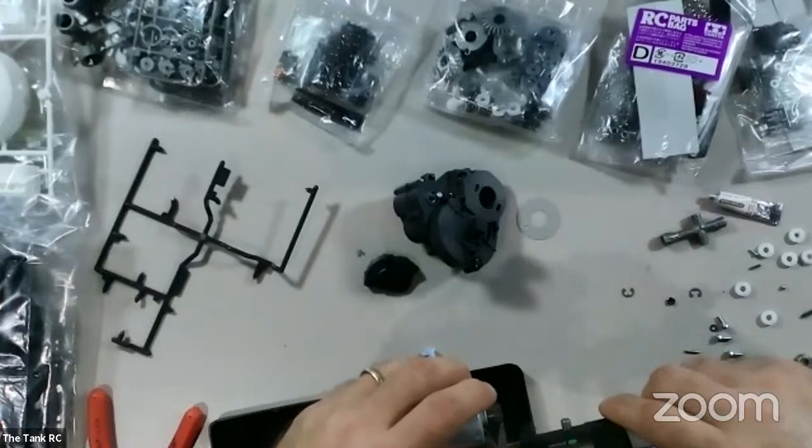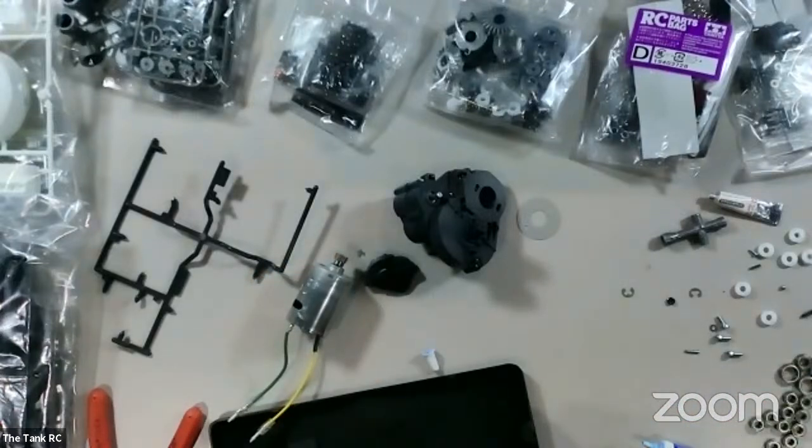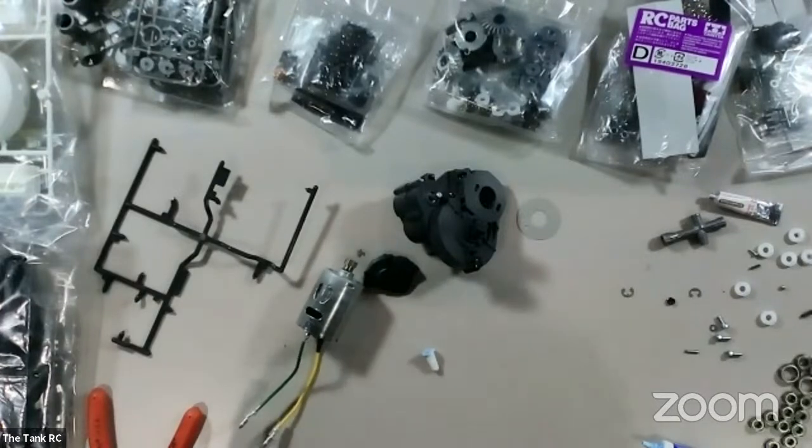No, it went too much in. Oh no. There, perfect. We'll use a caliper to put a pinion on. And people wonder why it takes so long to do a build.